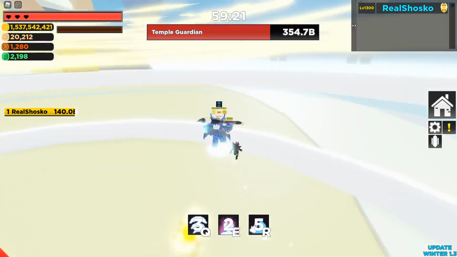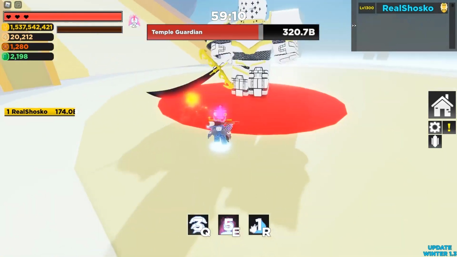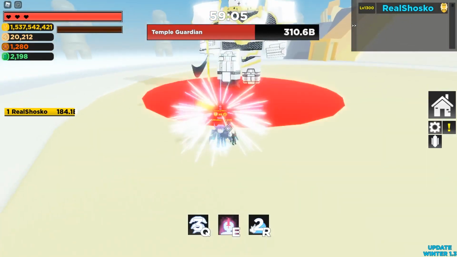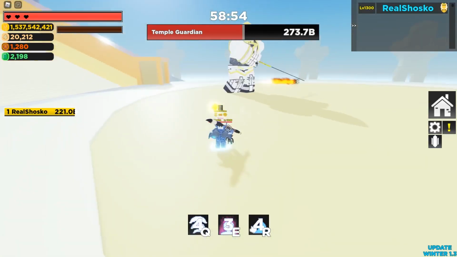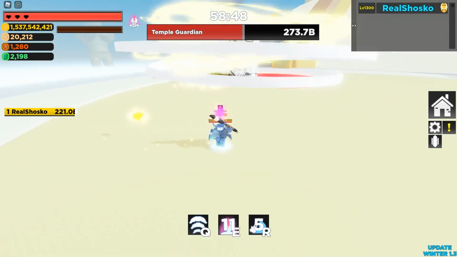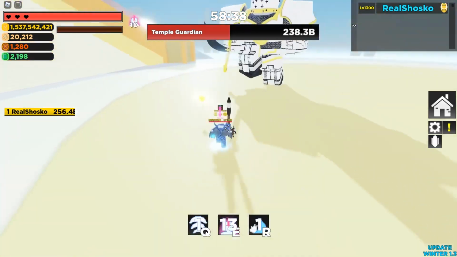You're just going to spam your Calamity, you're going to spam your Moon Cutters, your Moon Slice, and you really shouldn't have any issues killing this boss. It should take around 3-ish minutes. He does have quite a bit of health, but again, his attacks are very easy to dodge. I never struggle with the first half of this raid. But now let's go into the actual struggle part, which is the Emperor of Time himself.